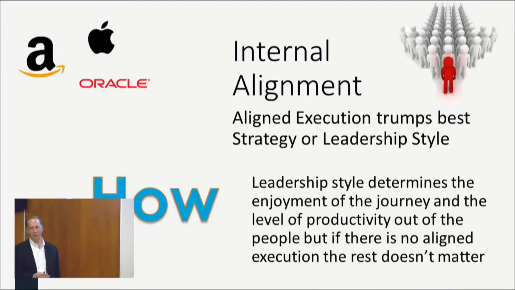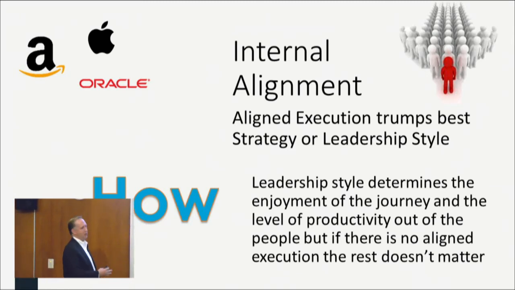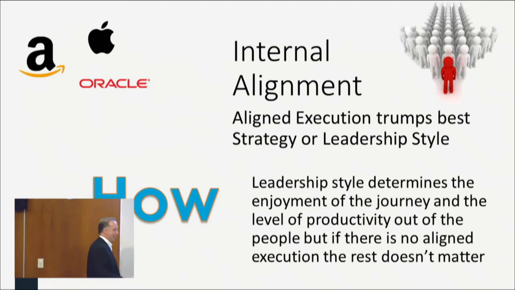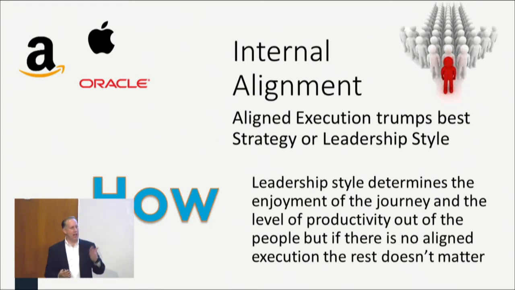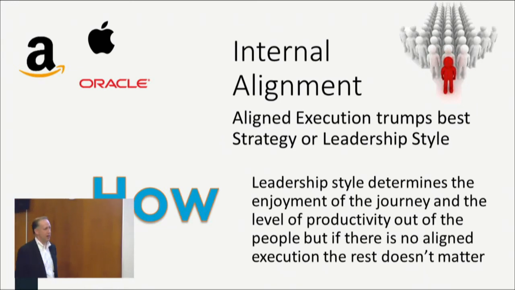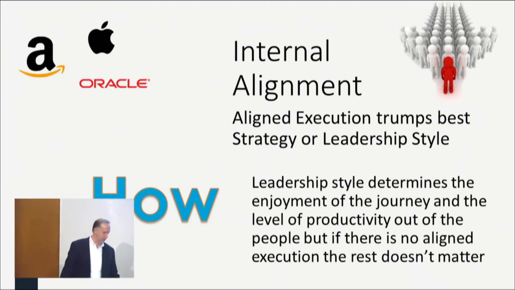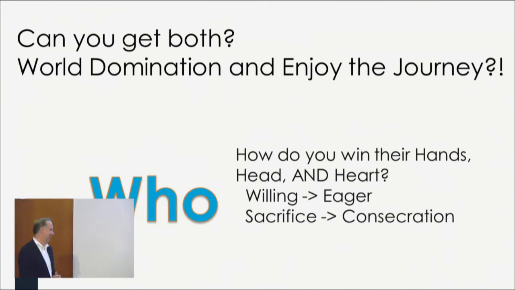If you read Bezos' biography, you hear some of the things that he said to his employees, did to employees. The same with Apple. I'll talk a little more about Steve Jobs in a minute, but I found that ultimately alignment trumps everything else. If you've got a company all moving in the same direction as fast as possible, then you're going to learn from your mistakes, you're going to quickly navigate and be successful in the marketplace. You may not enjoy the journey, but you will be successful as a company. So can you have both? Can you get world domination, which is my subtle goal, and enjoy the journey?